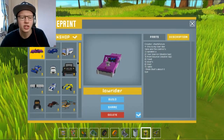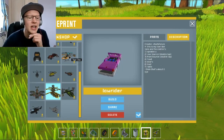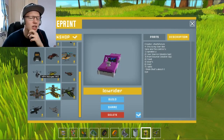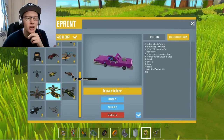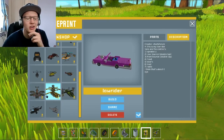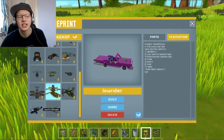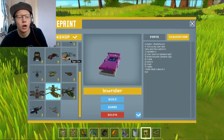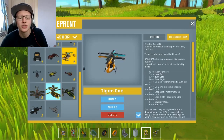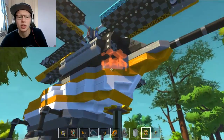Which is pretty self-explanatory. So these are kind of a nice little mix of helicopters we've got today. We've got the Tiger, the MPW helicopter Mark II, a normal helicopter, and then these big battle helicopters. And we've also got an Apache one as well. For today we're gonna start off with the Tiger one, so let's check that out and see how well it actually looks and flies.